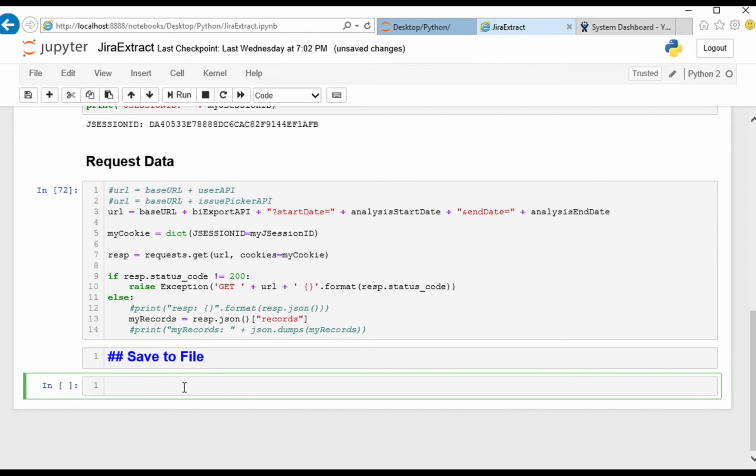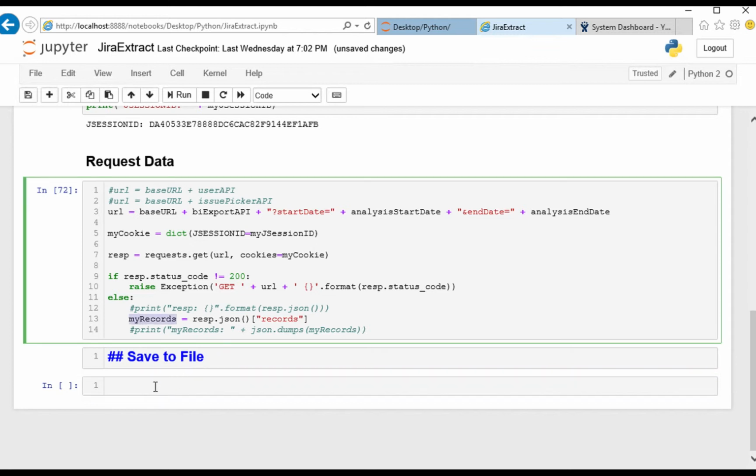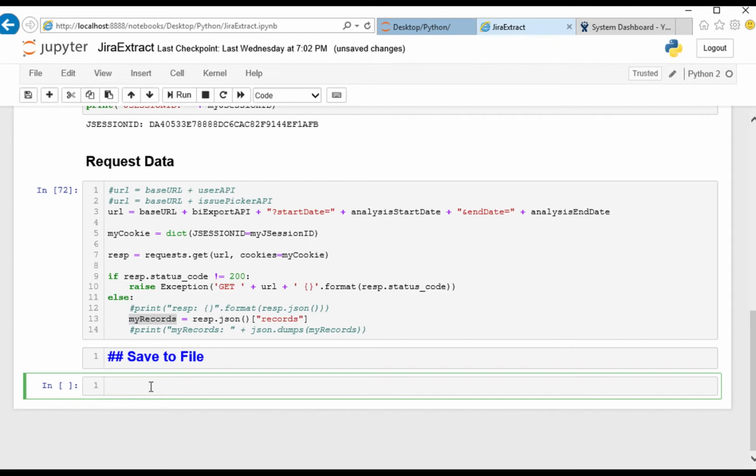DataFrame takes your data and stores it in sort of a two-dimensional format like a spreadsheet, which is very easy to conceptualize, very easy to do analysis with, and it has two really nice functions as well. So the first function is called read_json, which means it will create a DataFrame from some JSON, and we have a bit of JSON right here. The second function that's useful is to_csv. It will take a DataFrame and convert that to CSV format. So it basically does all of our work for us right here.